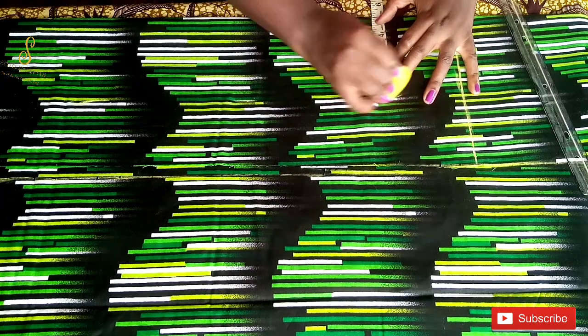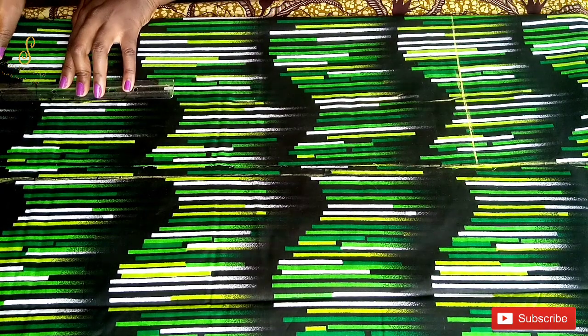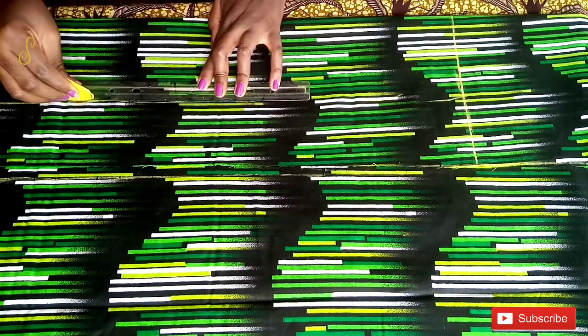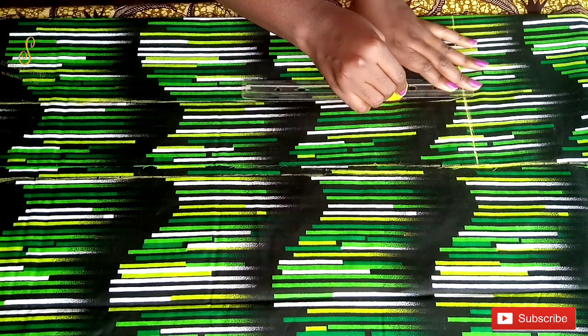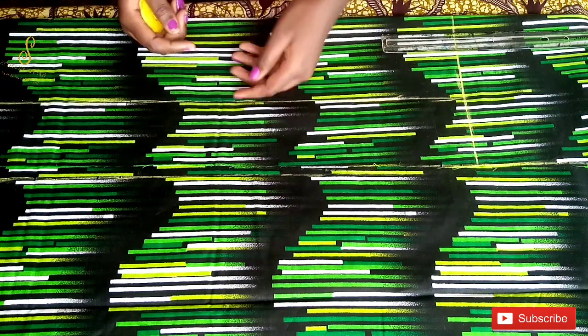So I'm going to measure 5 inches down from the beginning of the fabric to the knee length. Once I get that 5 inches, I'll take my ruler and just use it to connect those points, to form a straight line. So this is a straight line I formed, and that side is my 5 inches.